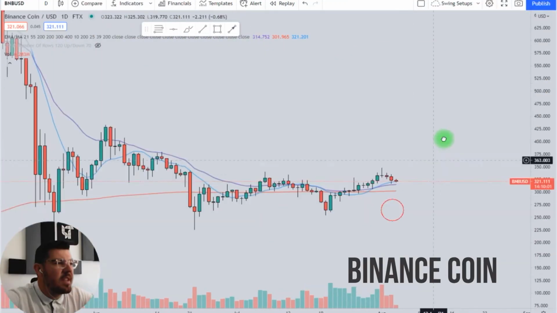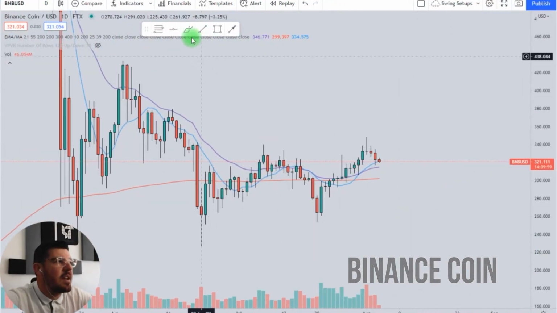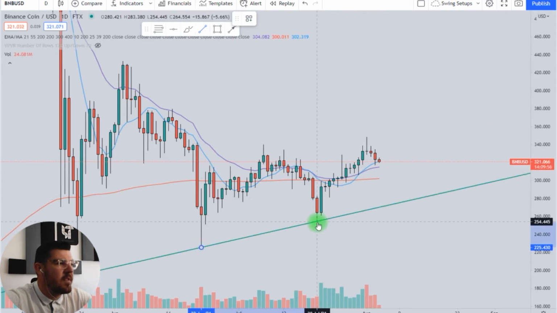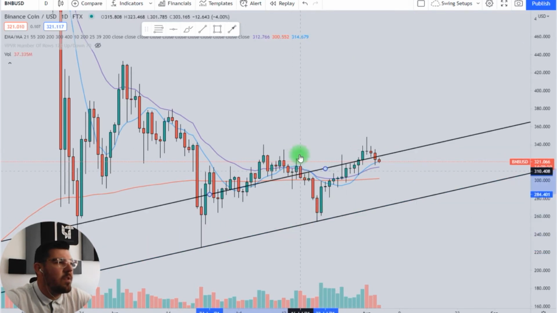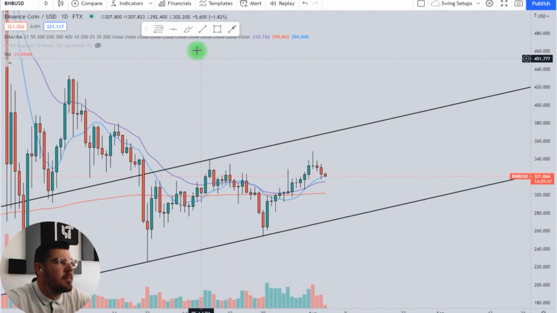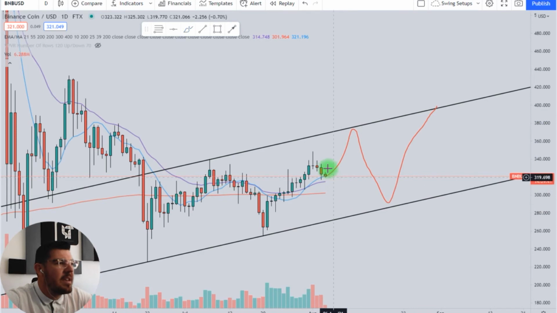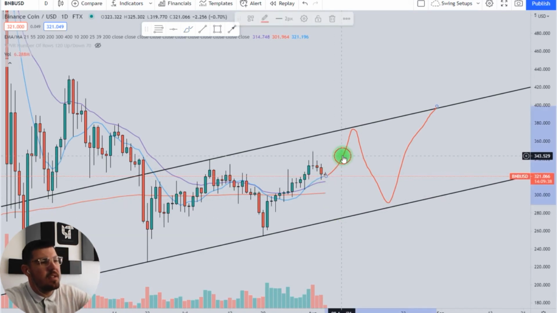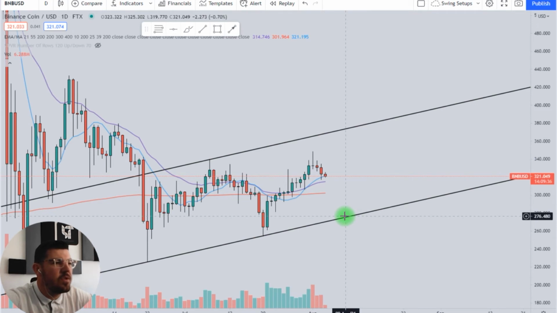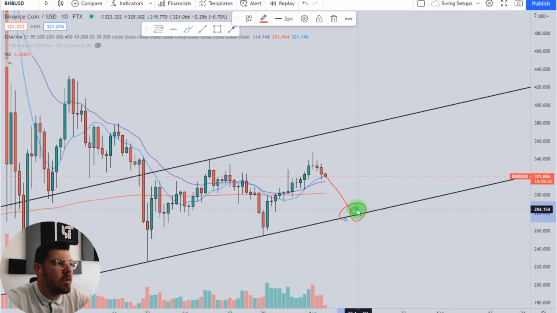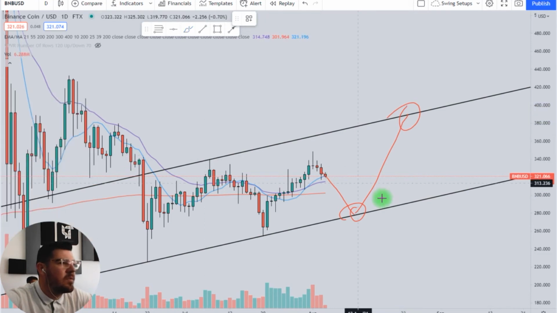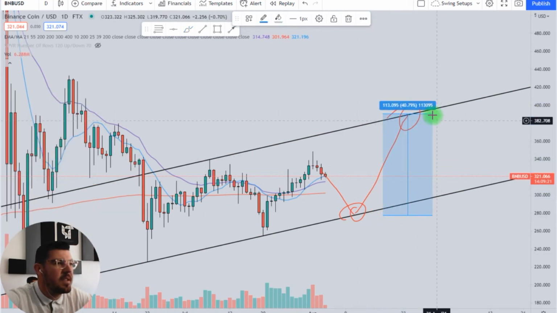Binance Coin, with everything that's going on in terms of regulation and what's happening with Binance, I'm just going to show you something very simple in terms of slope analysis. This is the slope that I am working with on Binance Coin, and I am expecting it to trade within this slope for a little while. If we can get all the way back down in the slope to about 275, 276, I'm just going to monitor where price comes down. This is where I'm going to get into some long-term buys to get price all the way back up to 390. This is going to be a beautiful, almost 40% gain on that trade.